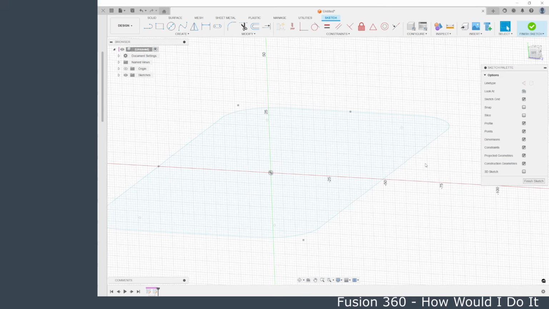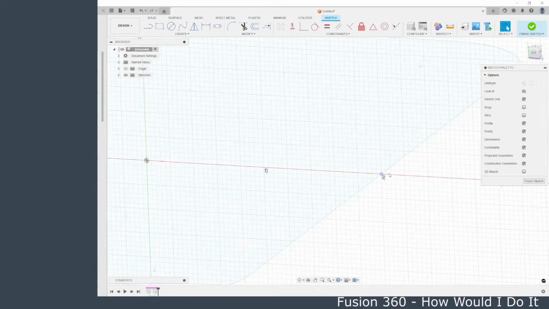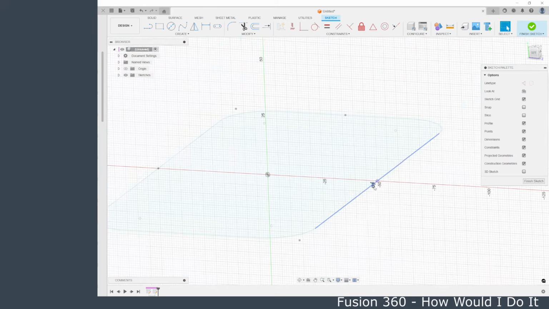So in order to do that we press P on the keyboard, P to project, and select this line and it will be projected to this point, red. So I press this line and say okay. Now we have this point as the projection of this line on our plane.